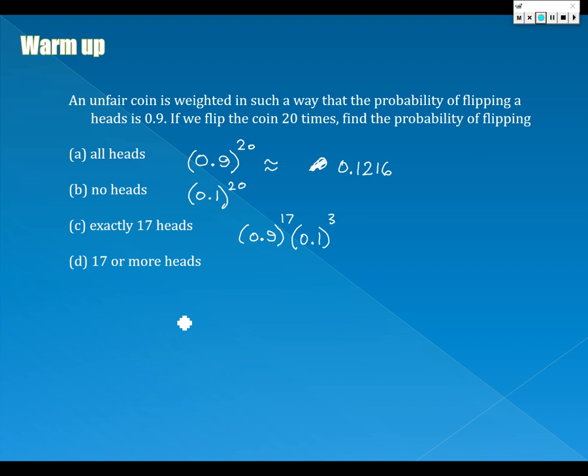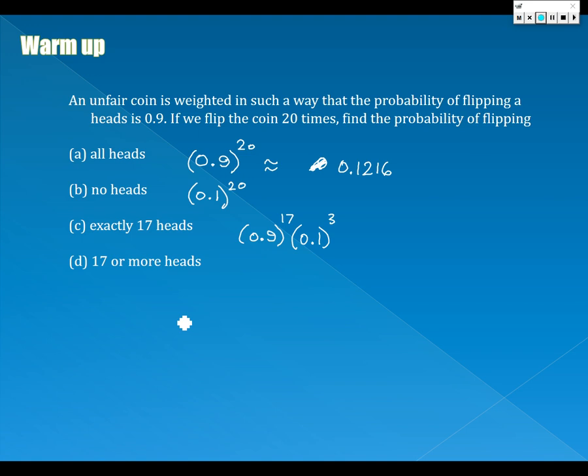Go ahead, Francis. Aren't there many ways that you could flip it? You could start off with 3 tails. Yeah, there's only one way to do these first two, so we didn't have to think about this. But keep going. Yeah, but there's multiple different ways you can have exactly 17 heads. So this assumes that it's the 17 heads followed by 3 tails or something like that, and that's a wrong assumption. You could be lots of different ways, Francis says, to have this happen. And now we just need to say exactly how many ways that could happen.